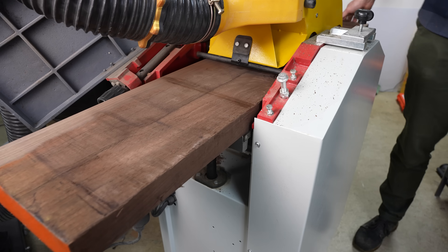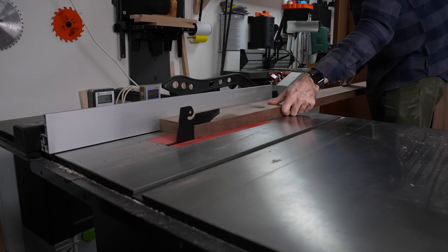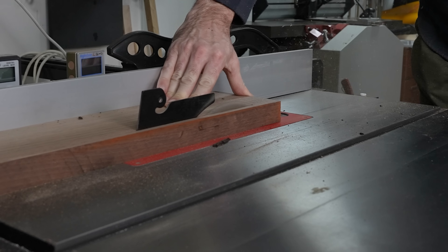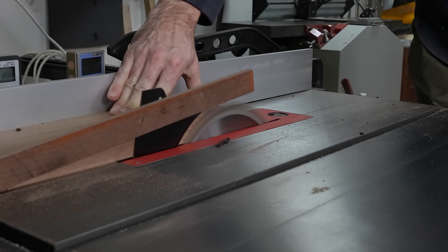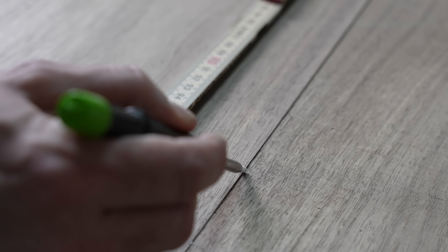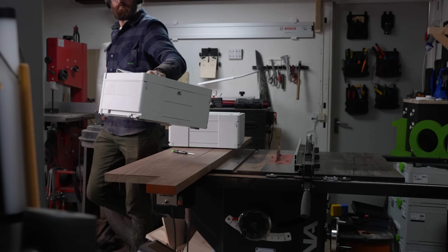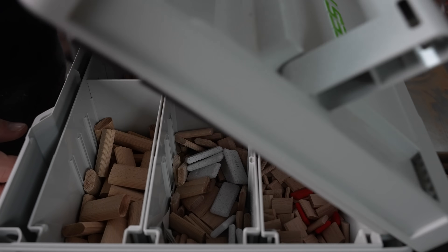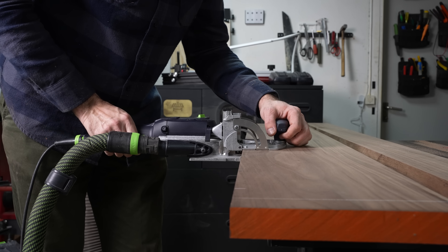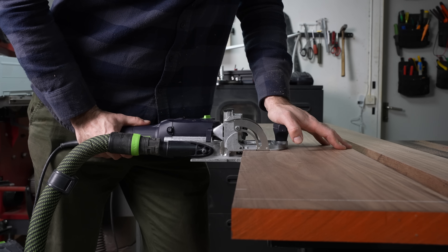Whilst that definition works, I would say it is a bit old-fashioned. Of course a jigsaw is a handheld tool that I use to cut wood, and therefore it is indeed directly in contact with the wood to cut and shape it. But there's also the more metaphorical or figurative definition — that a tool is something used to achieve a purpose. Without some way of measuring the wood I would have a hard time woodworking, because it helps me achieve my goal but it doesn't cut, shape, or join wood.